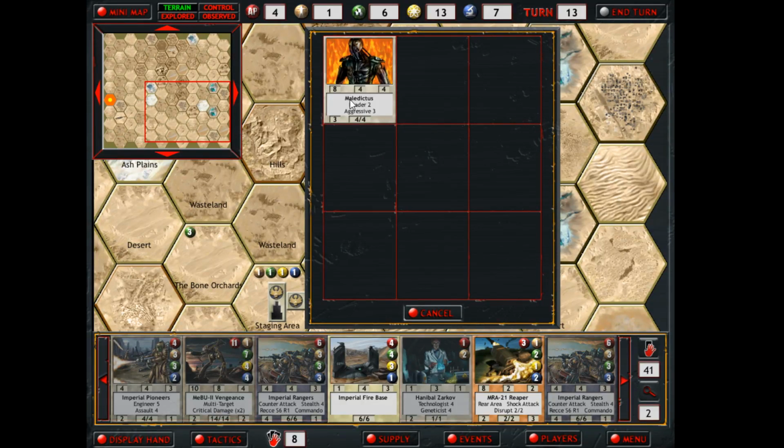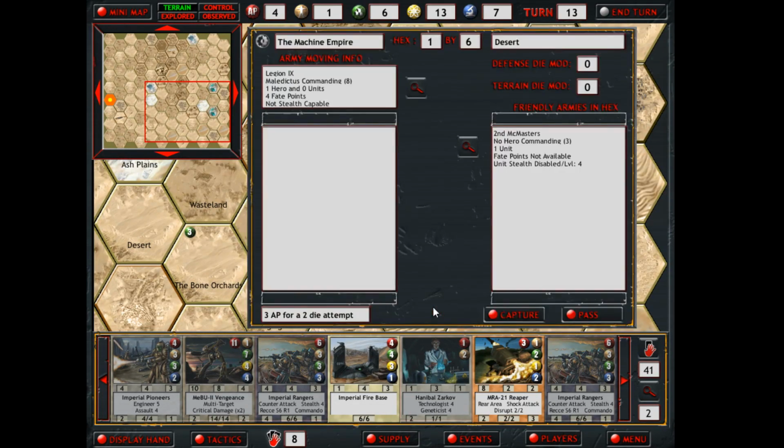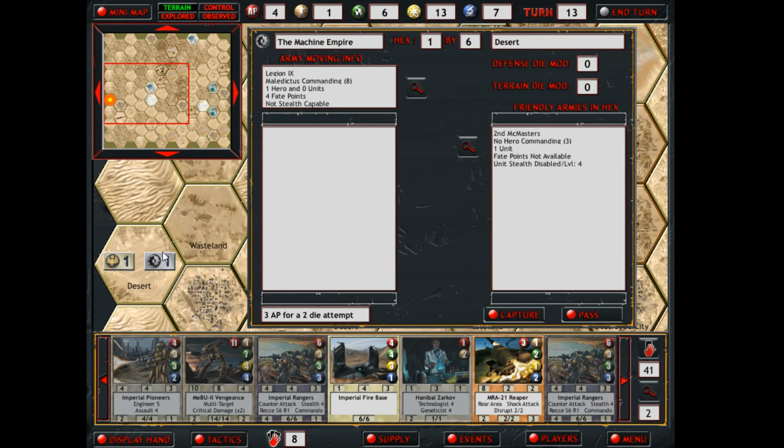So he's a leader. This is his command value. There's his fate points. Here's his resistance. Here's his movement and his hit points. All right, well. And my command is, oh, we can assassinate him. Let's stealth assassinate him. Right? Oh, capture or pat. Well, I'd rather capture him, and then we get to sit on him and get free. The Machine Empire in hex 1-6. Right here.